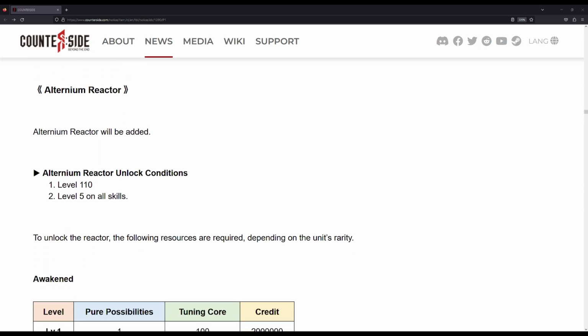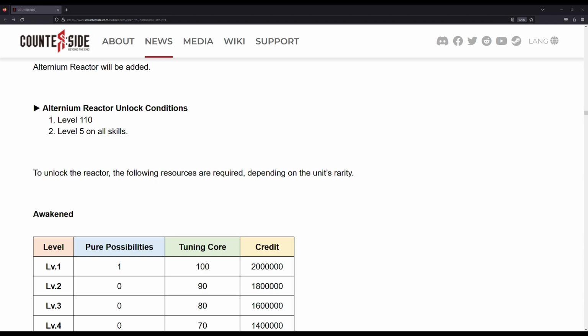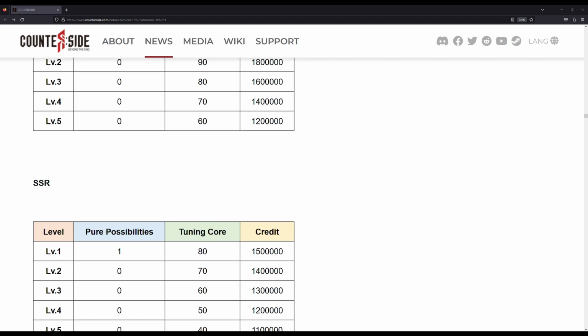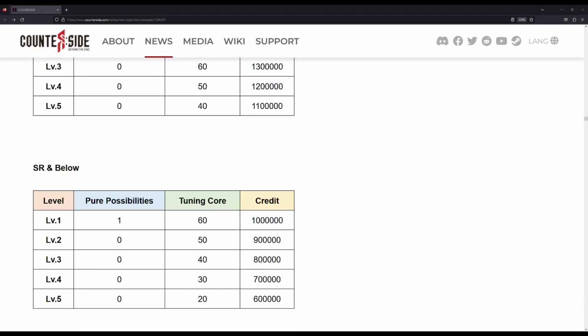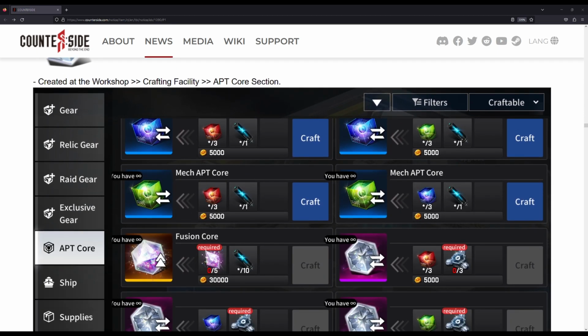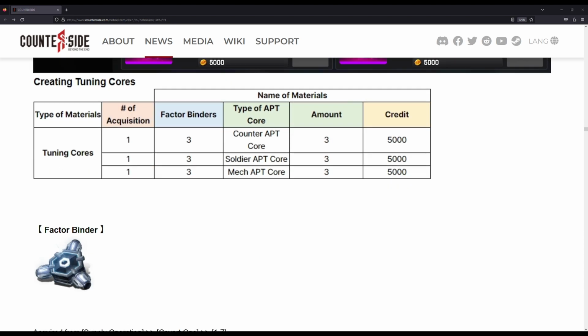Alternium is the new system, so they're adding it. You need to be level 110, and you have to be level 5 on all skills in order to even be able to do this system. And then the system you can only do on like specific characters that are added to the game, or like, you know, they have this system implemented for them basically.